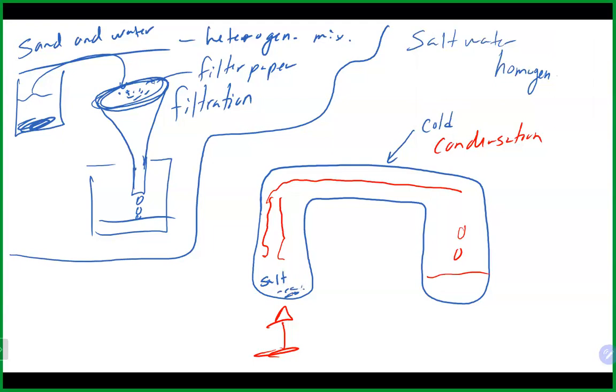So by doing this very simple procedure, we've now separated out this saltwater mixture where you couldn't really see both components, but now I can see the water component by itself. I have the salt component over here that can dry out, and I have now successfully separated out my homogeneous type of mixture along the way.